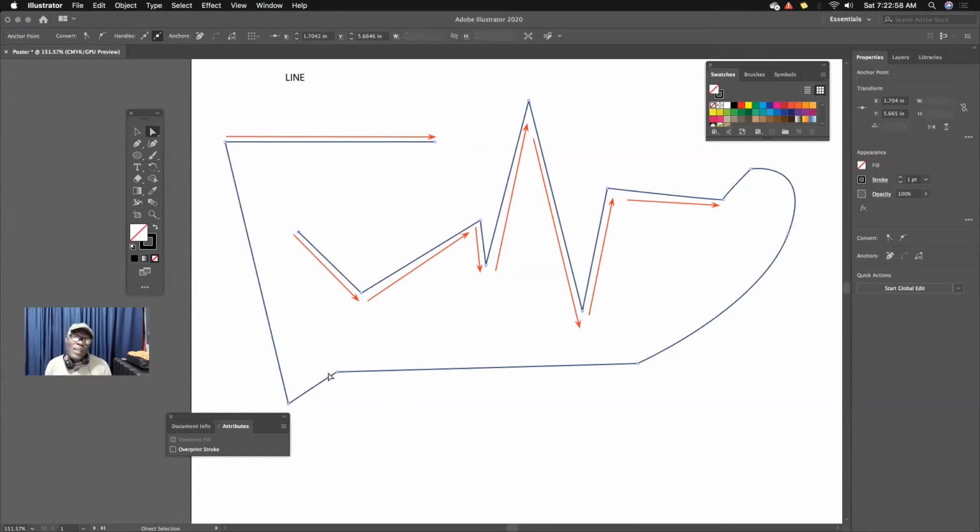A line could be what? How do you call this line? Is it diagonal? Diagonal. A line could be straight. What about horizontal or vertical? A line could be what? This one here. Curve. Yes, a line could be curved. Fair enough. So once we said a line could be a straight line, a line could be a diagonal, a line could be zigzag. It could be a zigzag line, it could be a curved line.